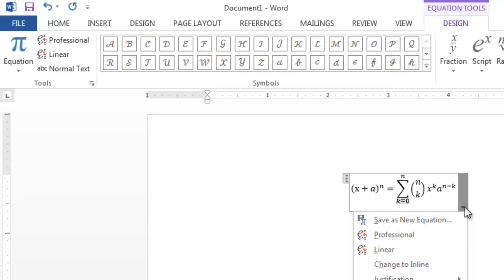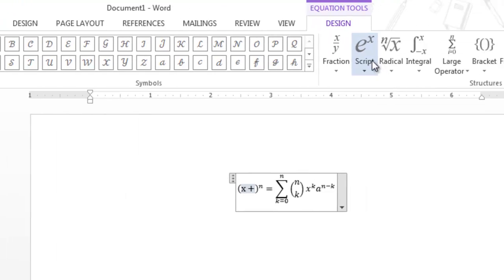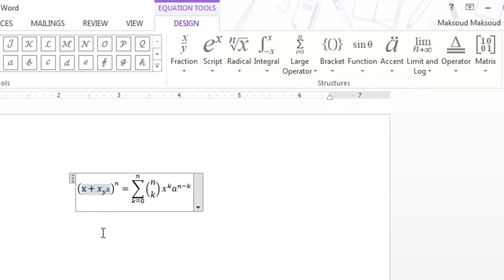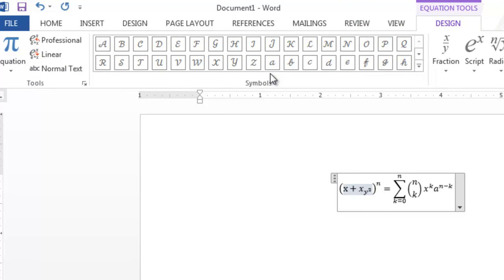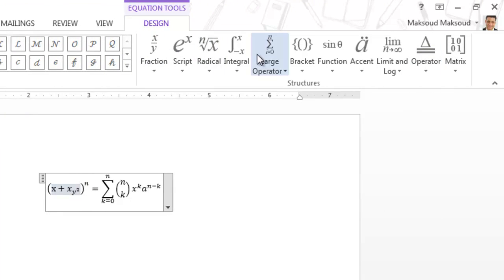So if you are taking a math course, please keep in mind that you have this nice feature in Microsoft Word. You can change the actual design of your equation as you can see here. Let's say, for example, I need to change A, delete it, and put a superscript, for example, or something different like that. You know how to do that, right? Again, this is wonderful if you are taking a math class or some of the statistics courses. You can use these equations as you need. Any questions?